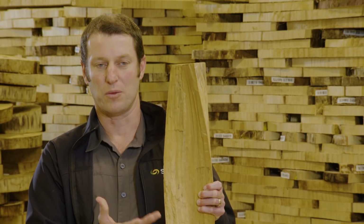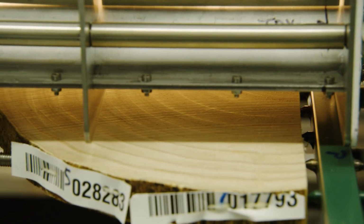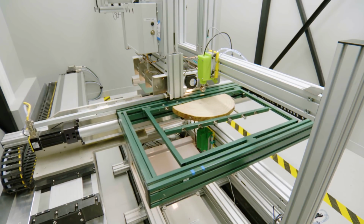So one of the things we did with the DiscBot was to really intensively sample the variation that exists within a tree at a scale that would enable us to make predictions of how wood will behave in service, particularly as it dries, and when it's cut down, it's put in a kiln, and then it dries further when it's inside your house. So to understand whether it's going to be stiff enough and straight enough for the applications you're looking for.